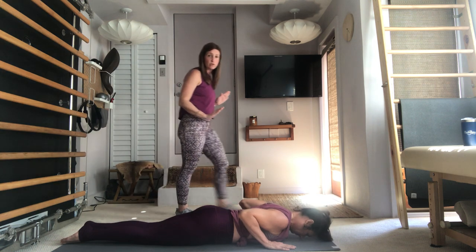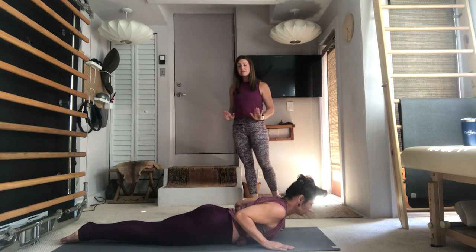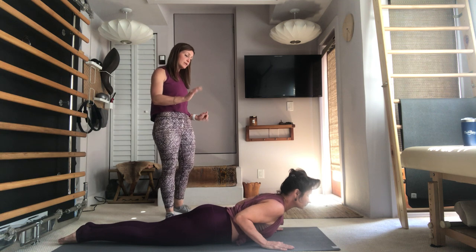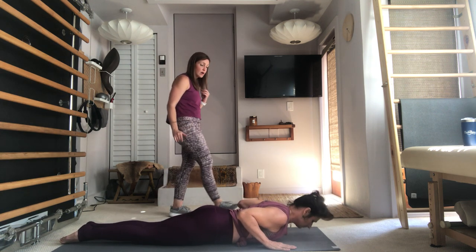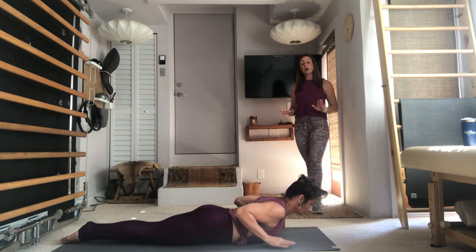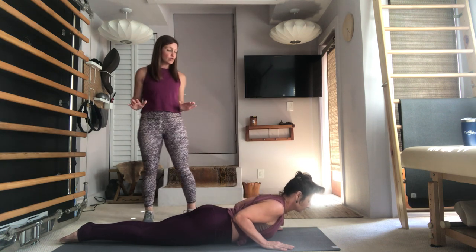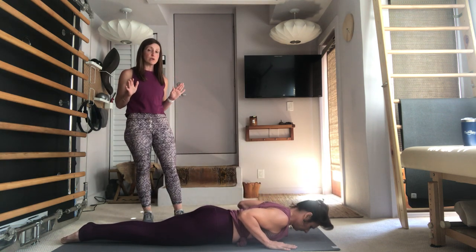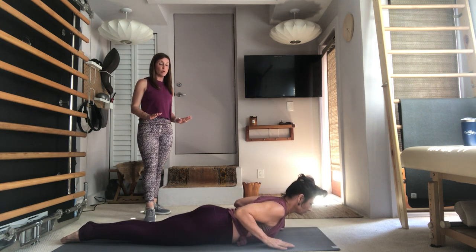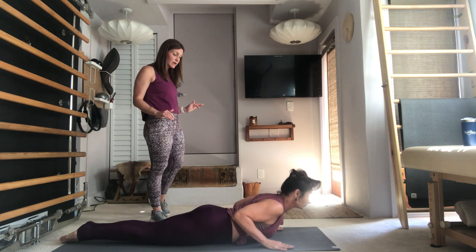Take an inhale, start to lower down, then lift the palms up as soon as you can, and use your abs and the upper back to lower the rest of the way. So it's an inhale — head, heart and hands lift and hover, press the palms, lift and extend a little higher, keep the hips down. Two more — again, inhale, head heart and hands lift, press the palms, extend a little more, make sure the elbows hug the center line. Start to lower down with control, then lift the palms and lower the rest of the way. One more time — inhale, everything hovers, press and lift, extend a little more, see how high you can get with the elbows hugging the center line, then slowly start to lower.